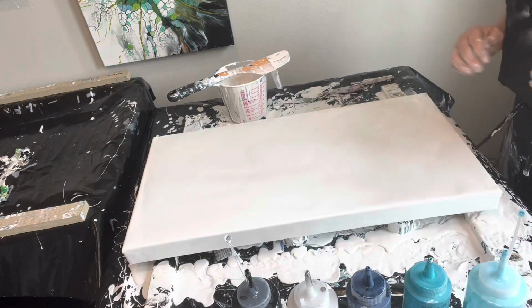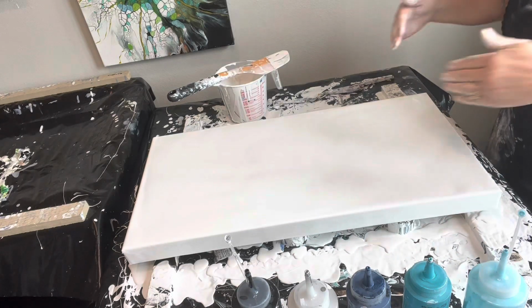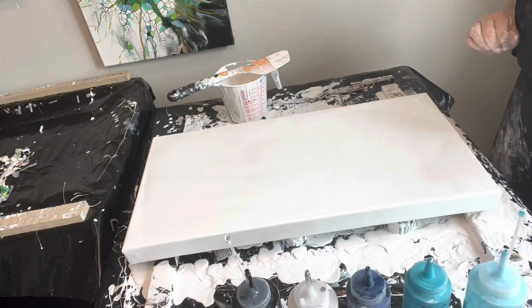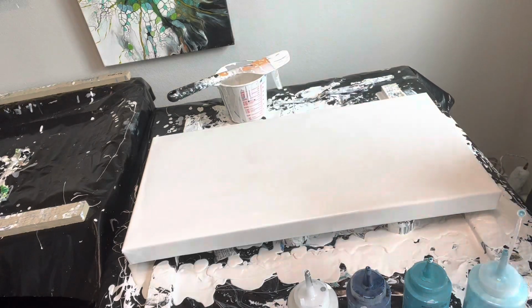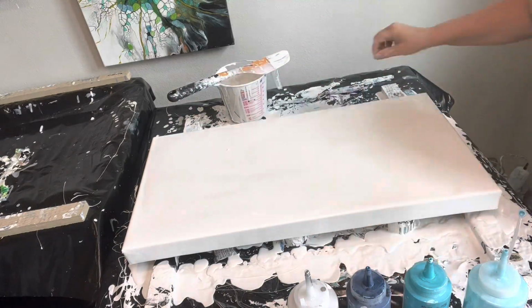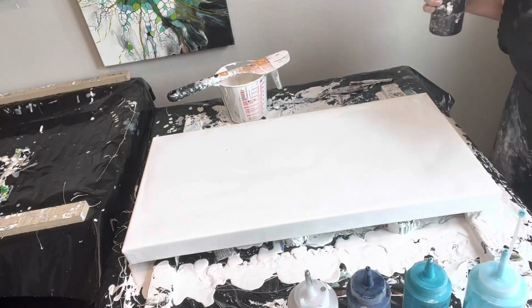Now we're going to lay out a pretty design. And I think with these colors for sure, which I know they look good together because I just did that little itty bitty canvas, just a little 8x10, and the color combination just looks fantastic. So I am gonna do the similar thing here. Oh, I just got a little piece. There we go. Get that thing out of there. Okay, that's okay. When that happens, you just get your tweezers and pick it out.